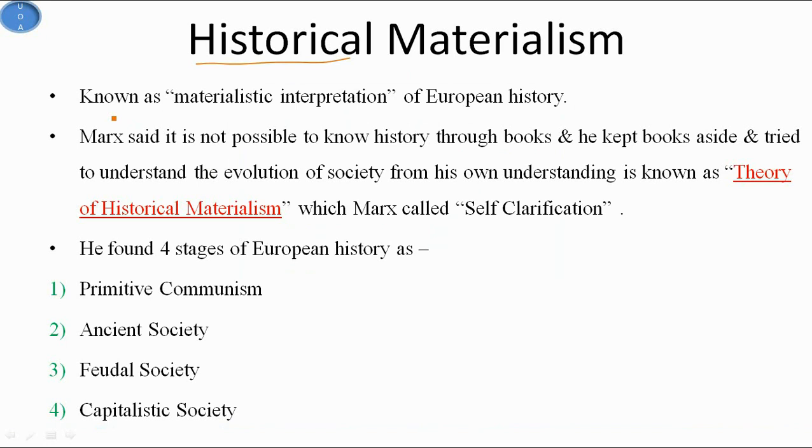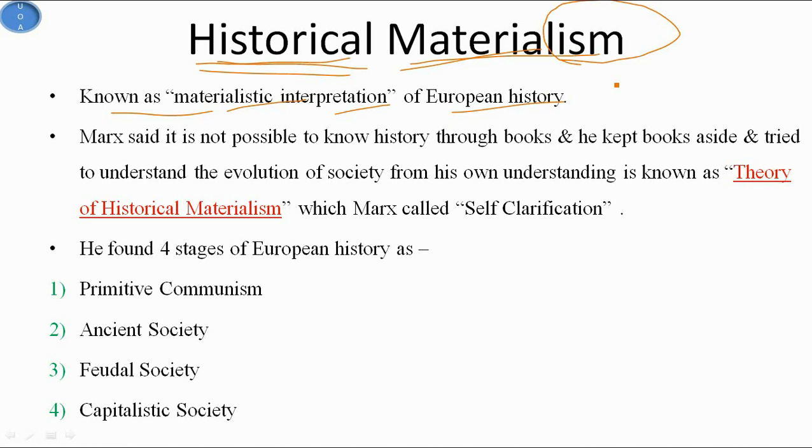His theory of historical materialism is also known as the materialist interpretation of history. If we break the words historical and materialism and look at the meaning, historical means that we are understanding the society according to the past, and materialist means matter, that means economy. And I have already told you that wherever you see the word ism, it means looking from the eyes of that thing. So here we come out with history through the eye of economy.